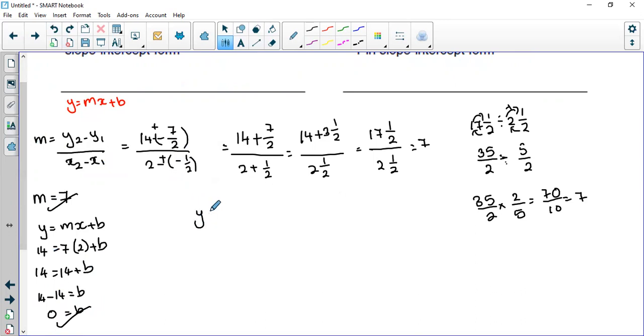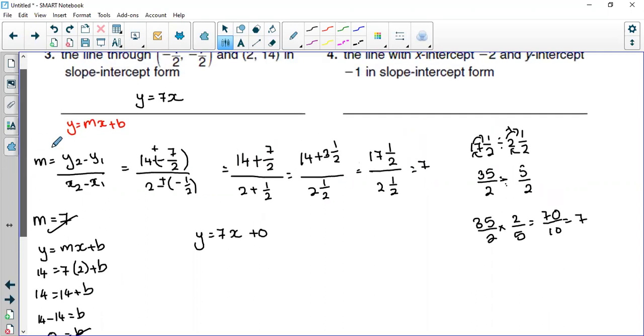So it's going to be y equal to 7x, because it's mx, plus 0. Now you know that we do not consider 0 to be there. So your equation in slope-intercept form is going to be y is equal to 7x. That's all. I know it was a bit challenging because again I'm telling you that was because of these fractions here. Other than that, it would have been easy if they would have given us normal numbers.